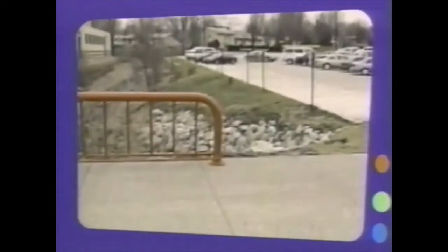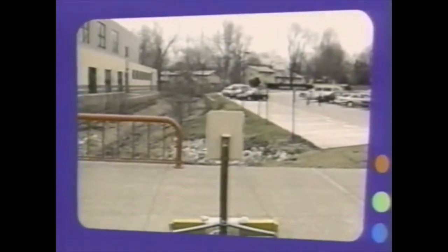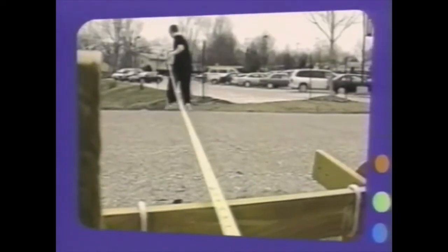Something like this. Or this. Or something like this. The egg measured 22 feet. The tomato launched 48 feet. And then the potato measured 21.5 feet. See if you can beat that.